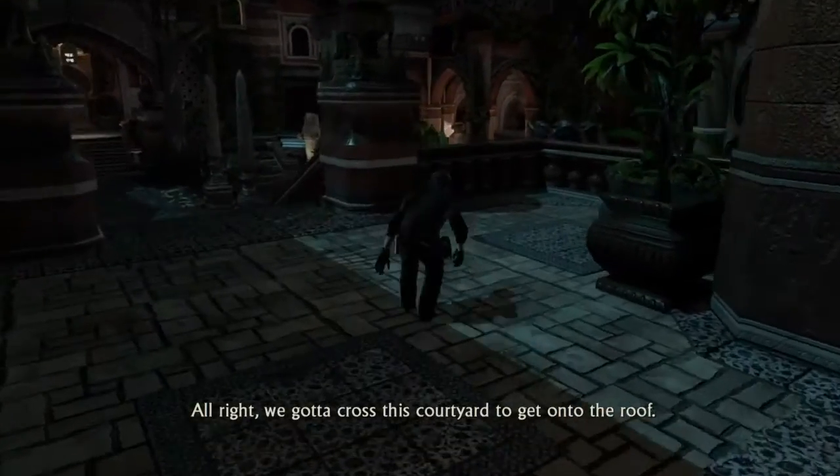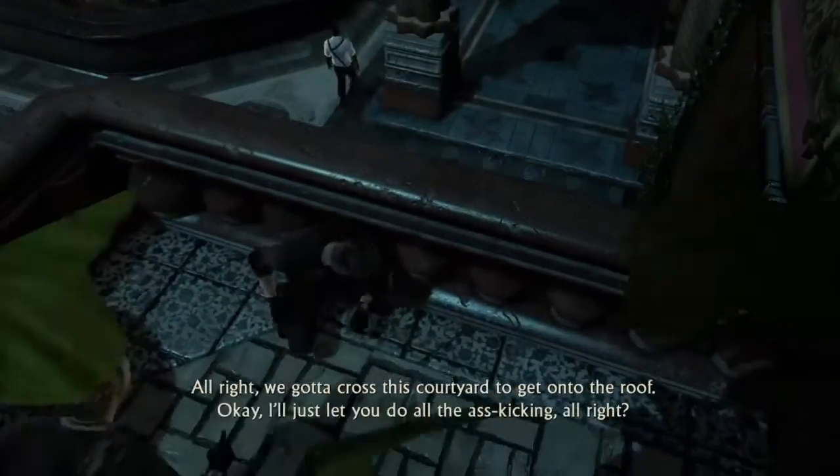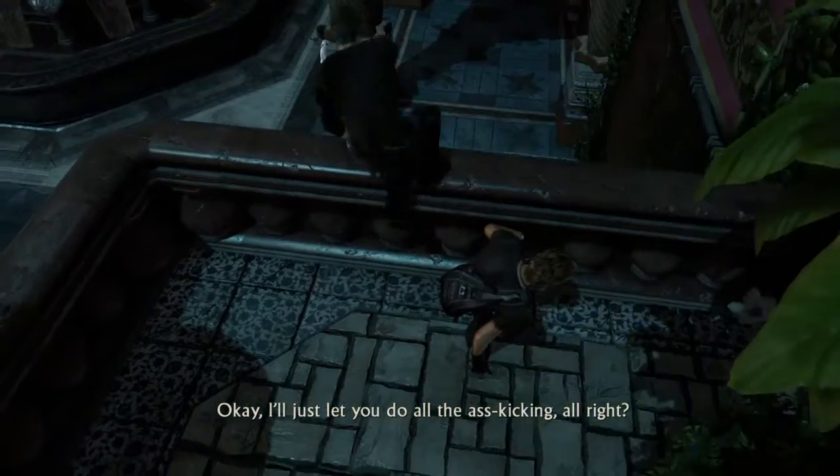All right. We gotta cross this courtyard to get onto the roof. Okay. I'll just let you do all the ass kicking. Right.